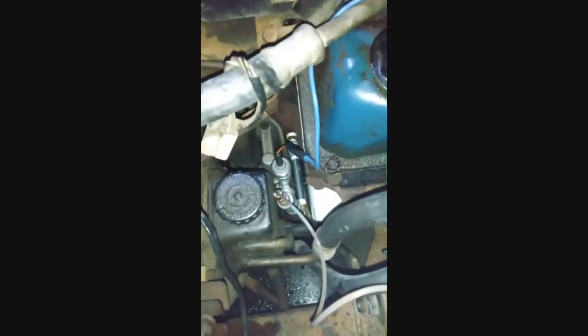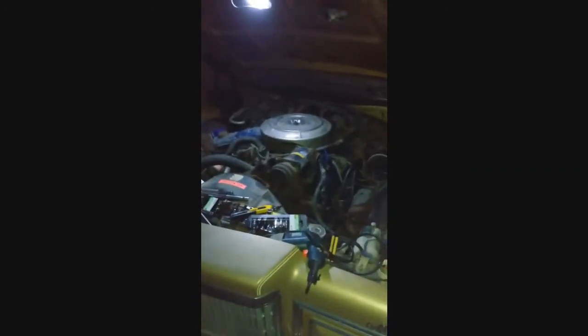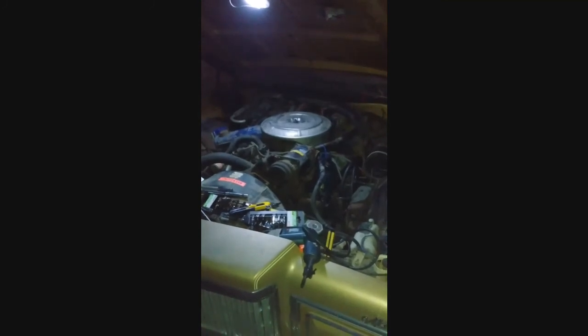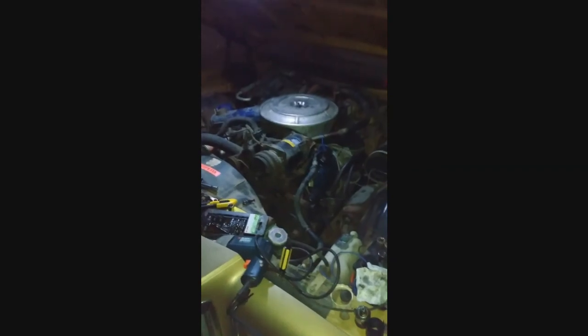Not leaking at the fittings either. All in all, I'd say this was a success. Now it's just to clean all this stuff up and move on to the next thing to do. There's plenty more to do on this car. Get back to you guys later. This is turning out to be a pretty good motor the more I dig into it, which is good. I'll also do a compression check on it as well. Do everything I can to figure out what this motor's got, so I'll get back to you guys later on.